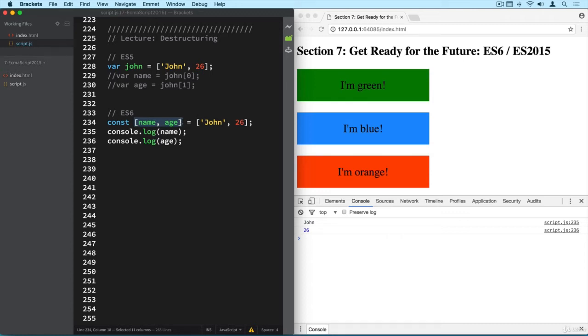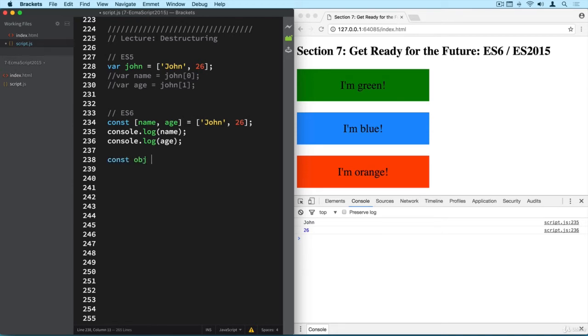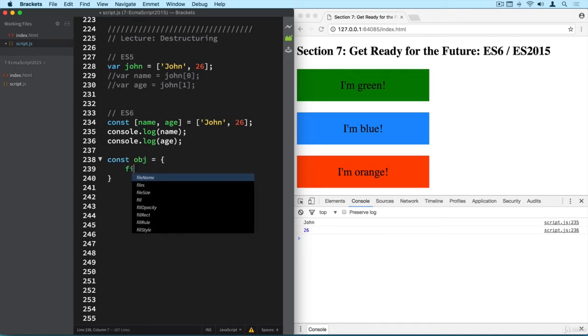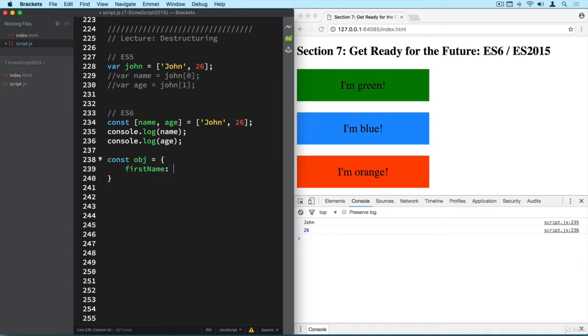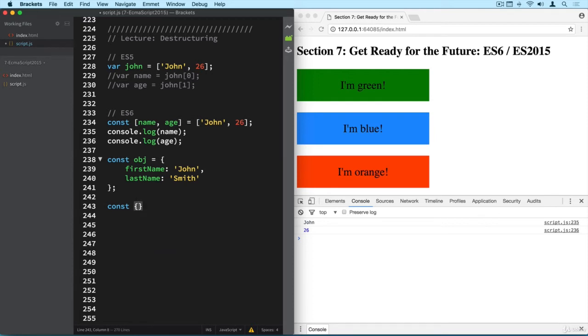And this actually also works with objects. So imagine we had an object, I'm simply going to call it obj. So first name and last name as usual, right? And now destructuring works in the exact same way. All we have to make sure is that the keys actually match with our new variable names. So let's do that. And now it's an object, and so we use the curly braces here, of course, because the object is also constructed like that. So that's also how we destruct it, okay?